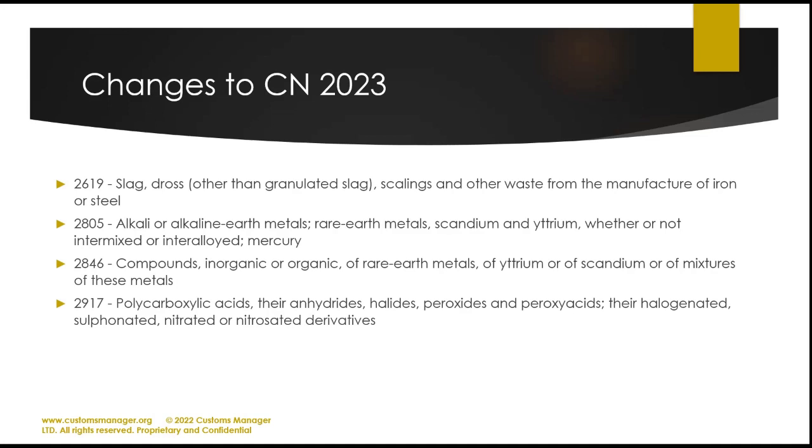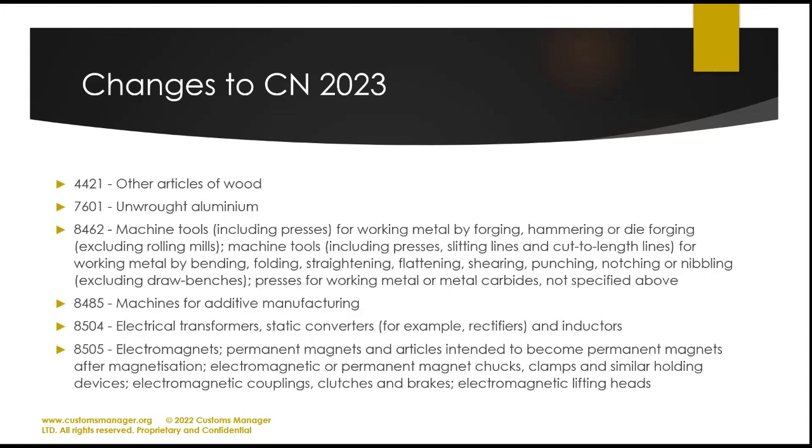Also further changes happen where codes are newly introduced and others deleted in these rare earth metals that you see here in 2805. Chapter 28 sees a second heading that is concerned, and that is 2846, compounds, inorganic and organic, of rare metals. And then we've got some acids here in 2970. The list goes on. We see changes in articles of wood, so 4421. Then aluminium, where it's unwrought, that's 7601. And so you can see between 44 and 76, there are no changes. So you see that changes are really minor.